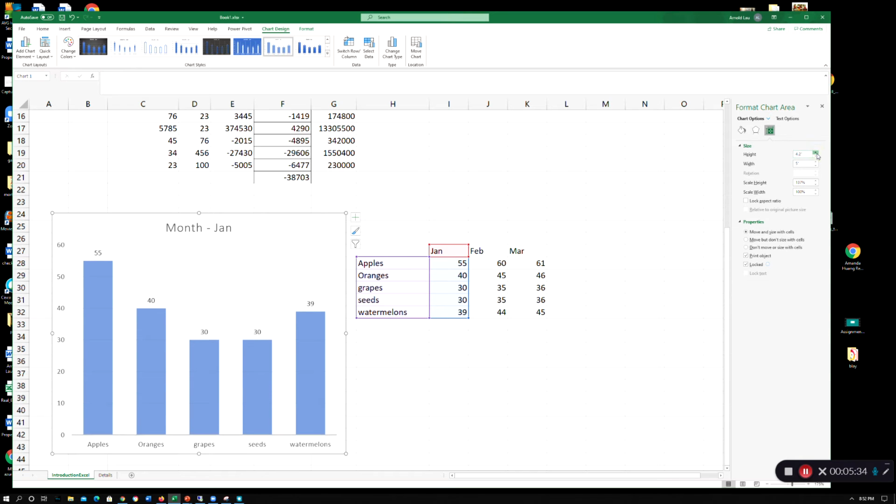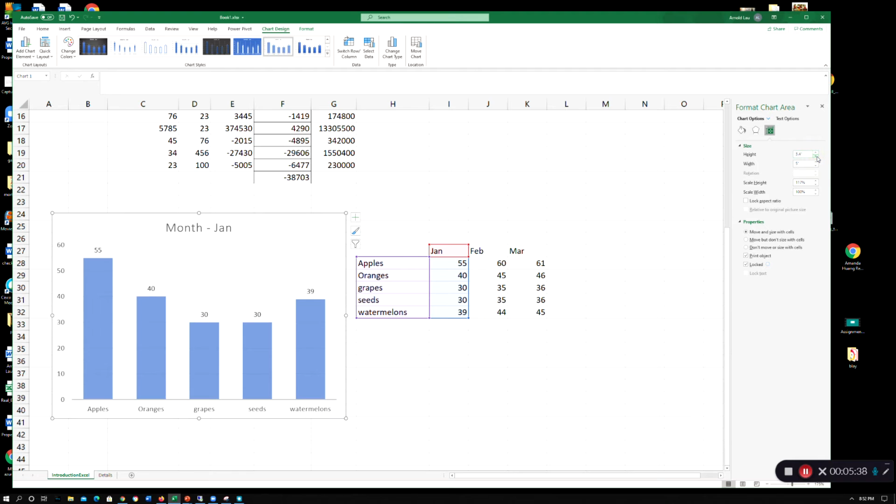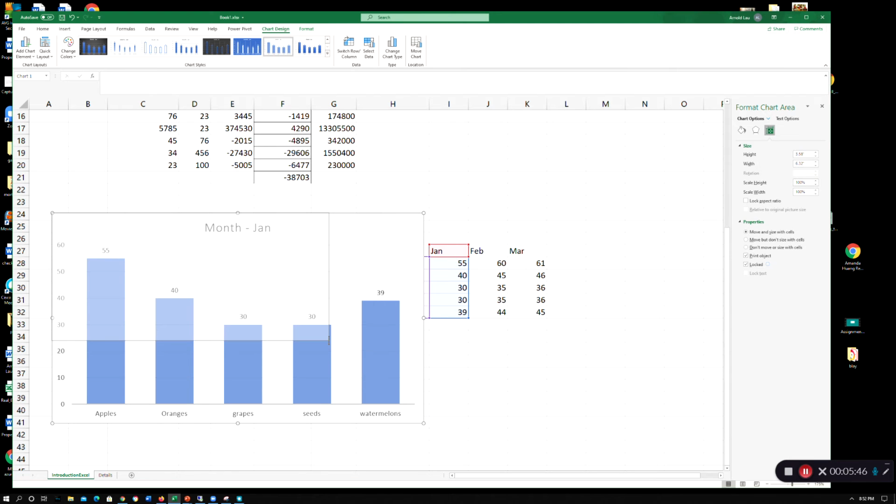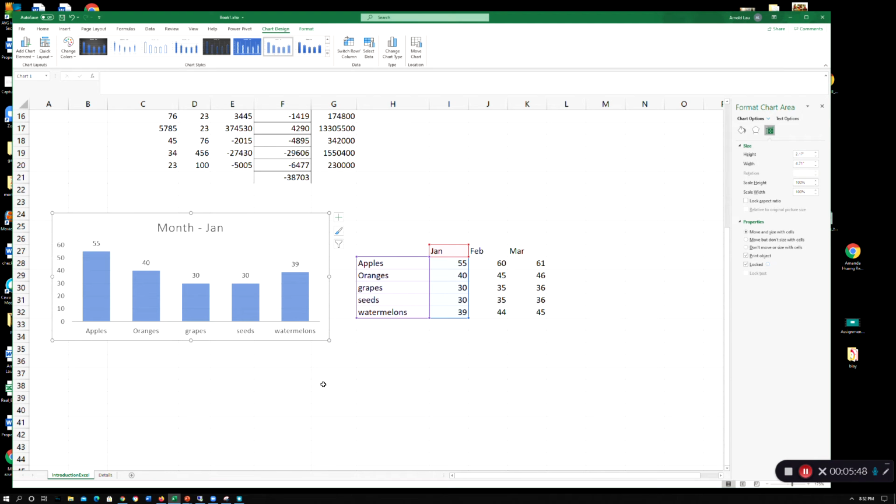You see what I'm doing here? I'm changing the height on this. Of course, I could do this too.